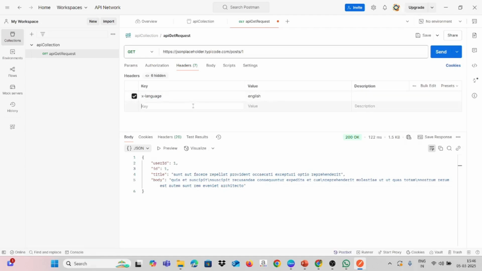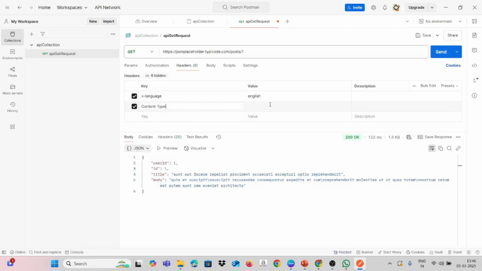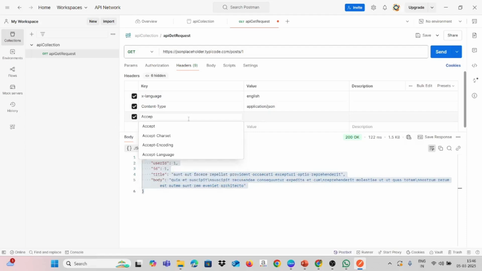There are some default headers you can use, for example Content-Type. It explains that this particular request will always accept and send the application/json format only. JSON format is this kind of format, and it sends the JSON format and accepts the JSON format.